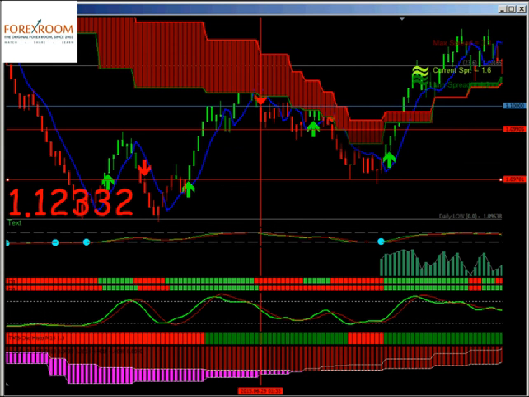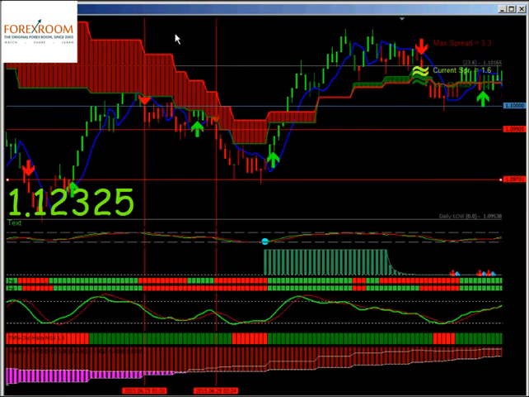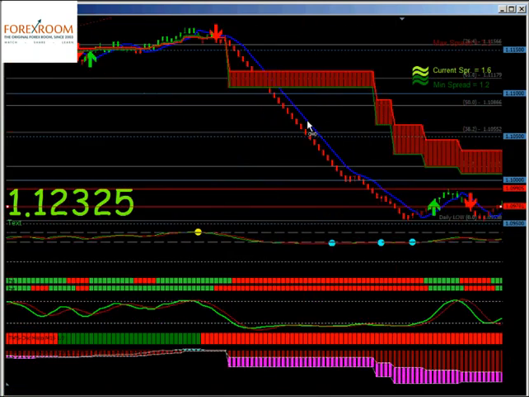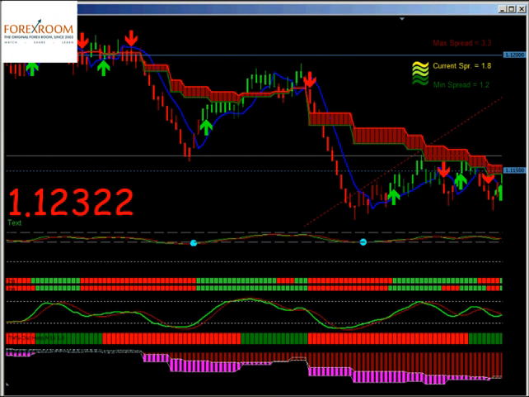There is another short in between here, but this signal in the bottom is the early alert telling him shorts have run out, don't enter again, if you're in a short, get out. So he'll take his profit, and as we can see, price actually moved higher after that. So that's an example of a short. Let's see if there is any other example of a short. There we go.